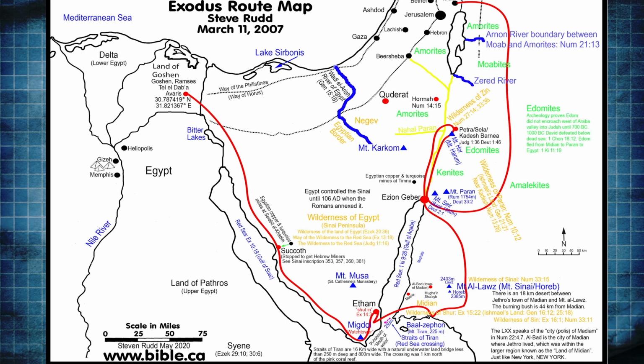Here is a white background version. The other was a topographical, and I like topographical because we can see the terrain that they had to deal with. Now, Mount Hor we have up here at Petra, and Kadesh Barnea is right there in the same general area where Aaron dies. Now we kind of see where they are and how they're going to go into Canaan above the Dead Sea there.